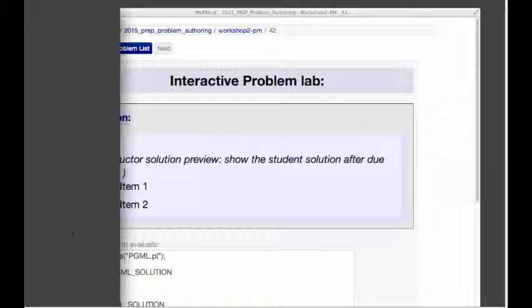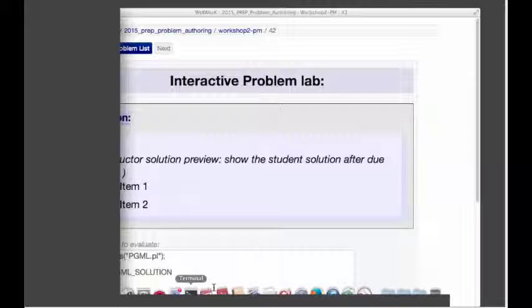How could I change the vector context globally to use parentheses instead of angle brackets? Is this possible? Yes, it is. It's a little bit complicated, and this is one of the uses of PG course.pl. And in fact, if I'm not mistaken, the PG course.pl in the macros directory actually includes the code for doing that as a comment.